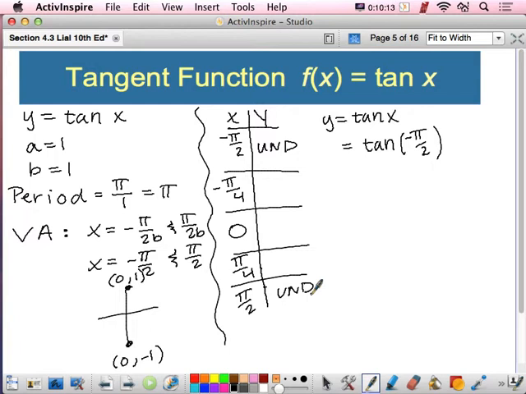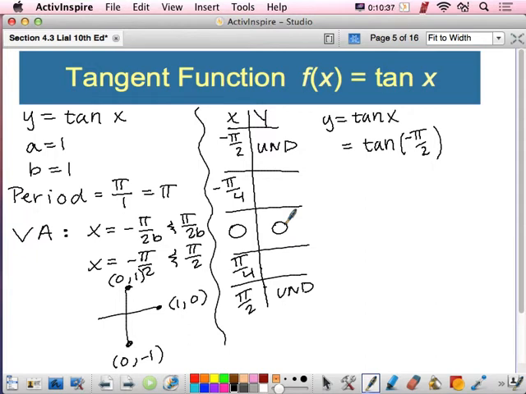Right? Let's go do the middle one, because I'm going to get all my quadrantals out of the way. What's the tangent of 0? 0. Y over x is 0 over 1, which is 0. Another thing that's always true, the middle point is always 0, unless you have shifted it vertically, and we have not done that yet.